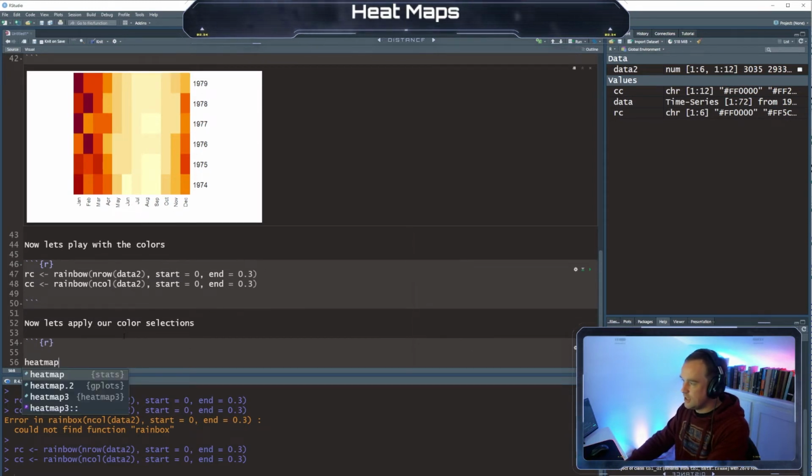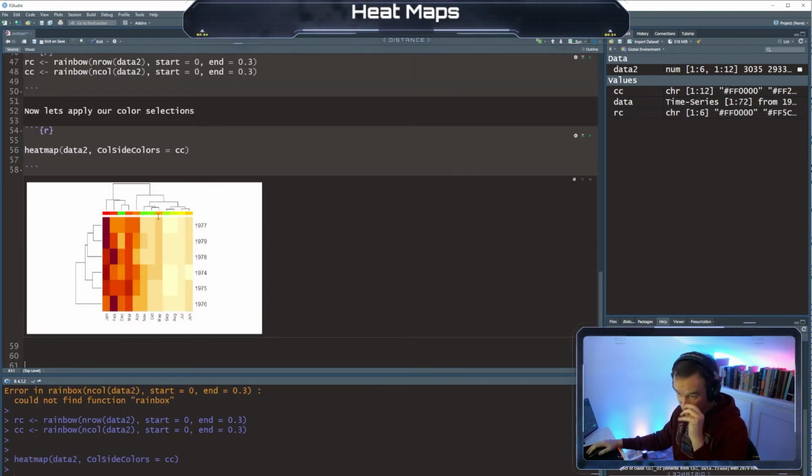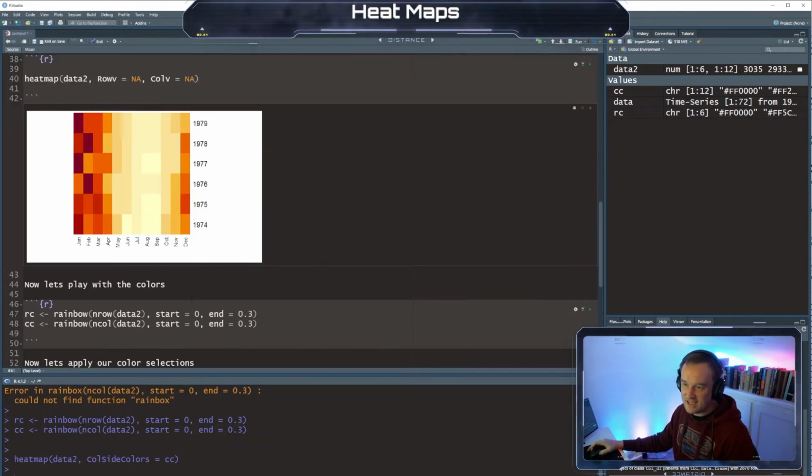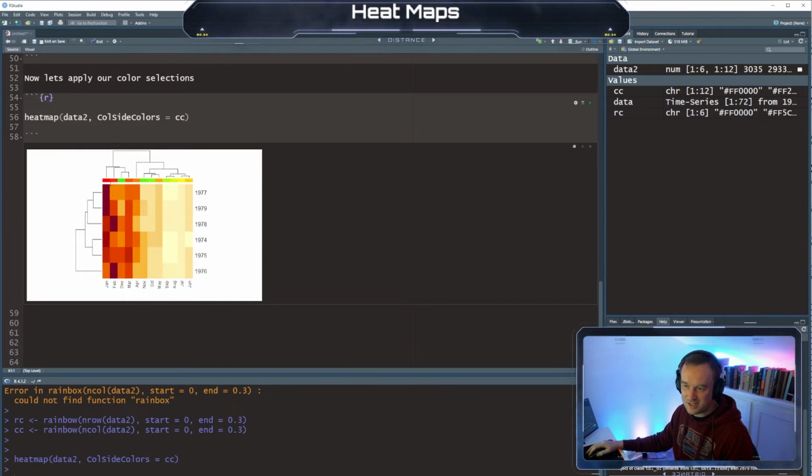So let's do heat map, data 2, and then we'll say col side colors equals our stored value, which was CC. Okay, so you can see that I've added a coloration to the columns here based on how closely together they're related.